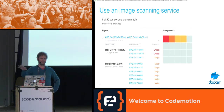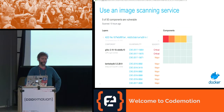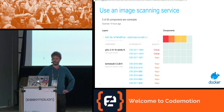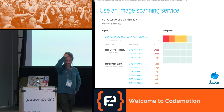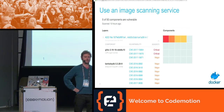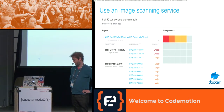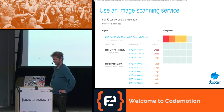Most of the time we try and have the images all clean, but there are times when there aren't, so sometimes it's worth reading the vulnerabilities and seeing if they're going to affect you, because sometimes they might be something that you're not using, but if you're not sure, just be paranoid. There are other image scanning services. I think there's some open source ones. I know that CoreOS has one. There's some that you can integrate into your testing pipelines easily.